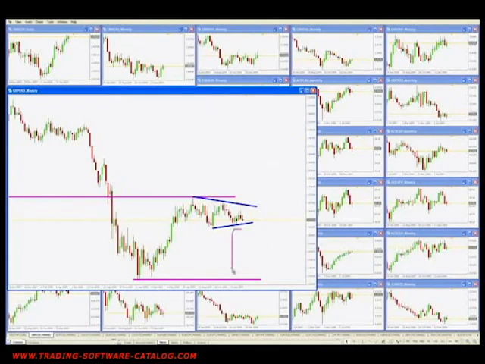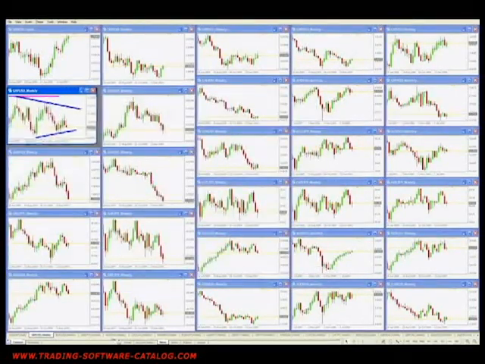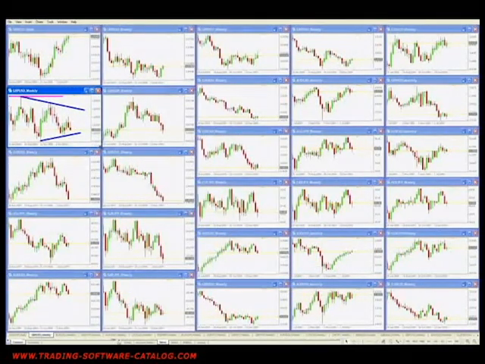I know that I want to be searching for short opportunities here. What I'm going to do is follow any potential short opportunity, any potential breakout of that triangle boundary to the downside. That's about it. Let me minimize this once again, and let's move on with the next trading pair.